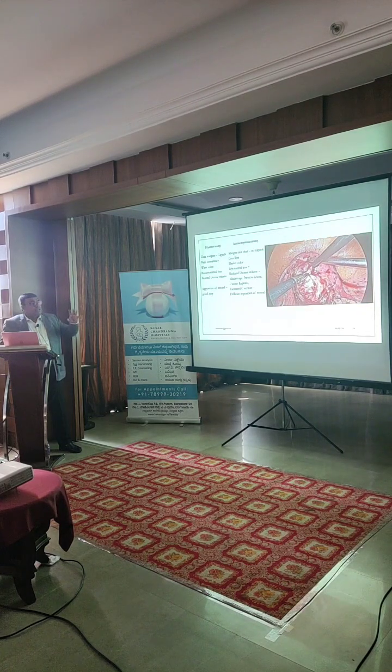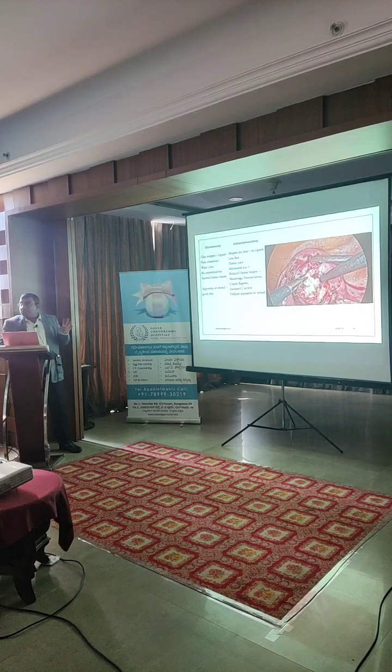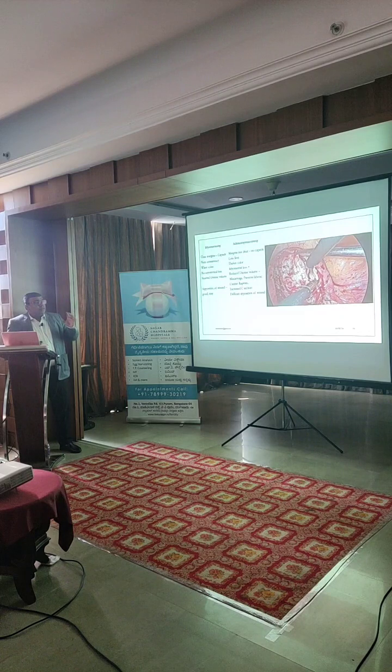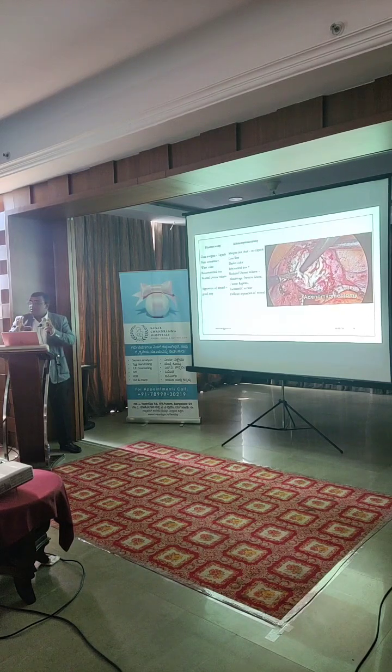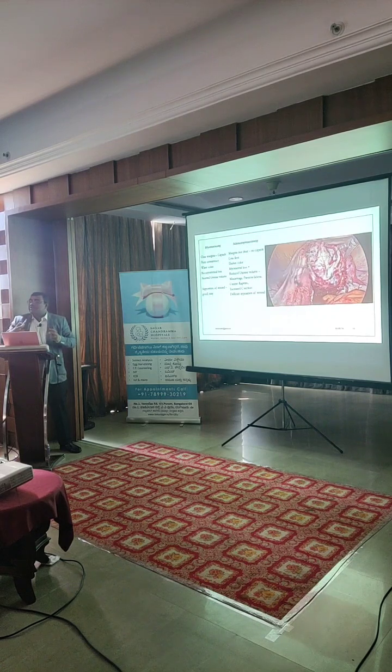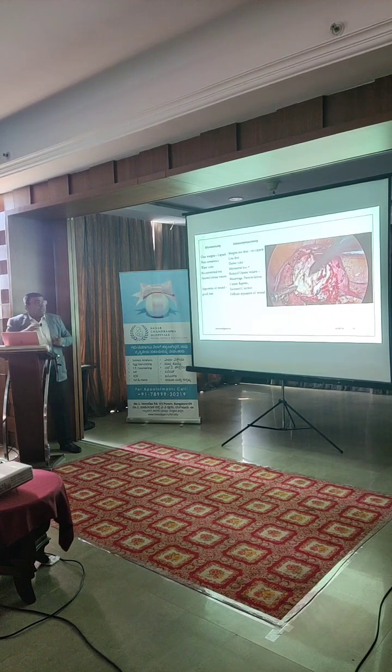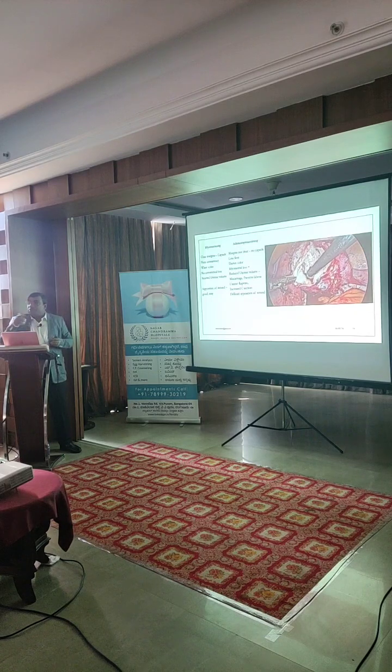Then the next actual part of the surgery, the adenomyomectomy, starts. The special feature of adenomyoma is that as soon as you give vasopressin infiltration, there will be focal whitening of the uterus, whereas when you have a fibroid, the entire uterus becomes whitish. So that is how you identify whether it's a fibroid or an adenomyoma, because your scan is not reliable.